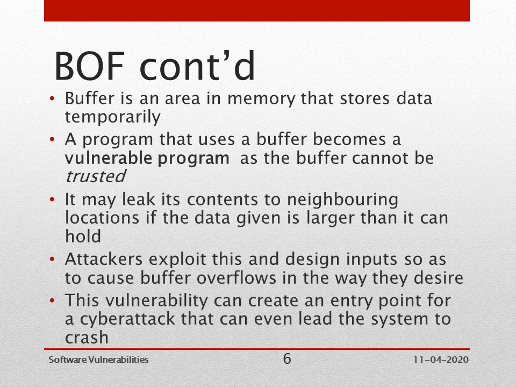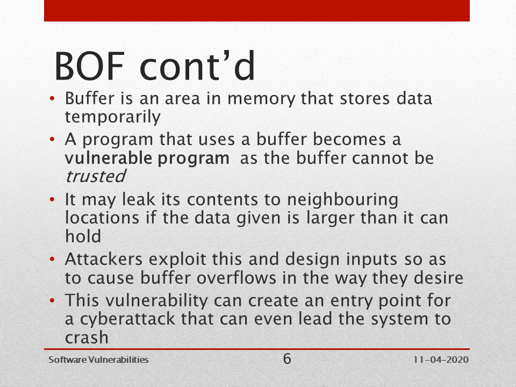Buffer is an area in memory that stores data temporarily, usually in the main memory, that is RAM. A program that uses a buffer is considered to be a vulnerable program, as the buffer cannot be trusted. Why do we say that the buffer cannot be trusted? Because these buffers have a habit of leaking their contents to the physically neighboring locations whenever the data given to them is larger than they can hold.